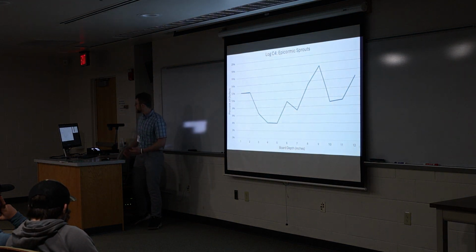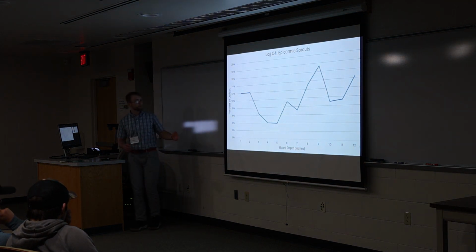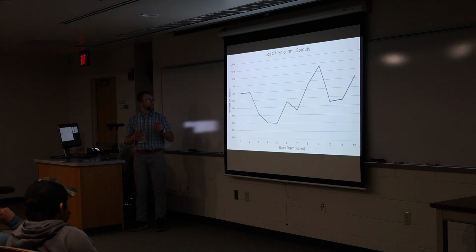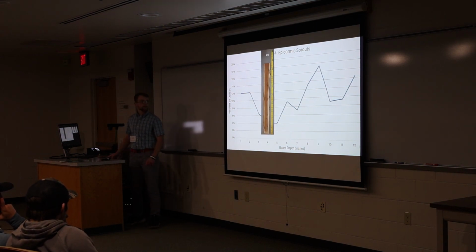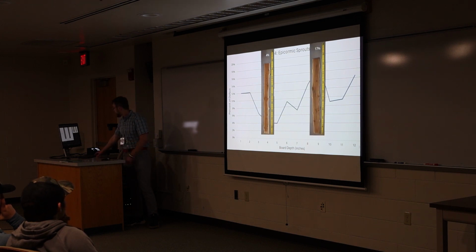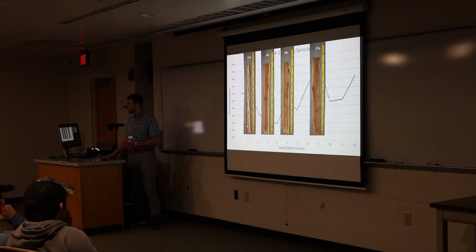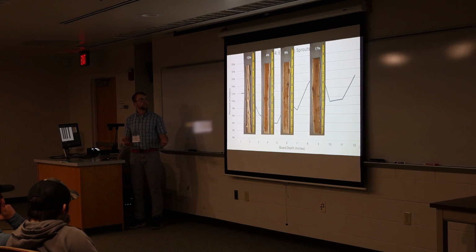And this is a graph of log C4. Essentially this graph is showing the impact the defect had on each individual board. At a 4-inch depth, we had our lowest amount of impact by the defect. And then at a 9-inch depth, we had our highest at 17%. At a 2-inch depth and a 6-inch depth, those were some averages that I wanted to put in there to give you an idea of what the average board looked like in this log.